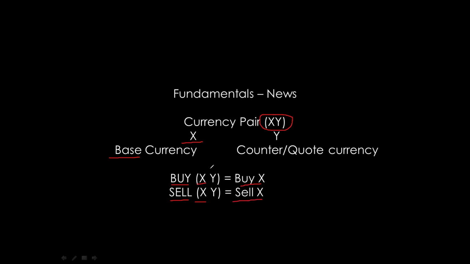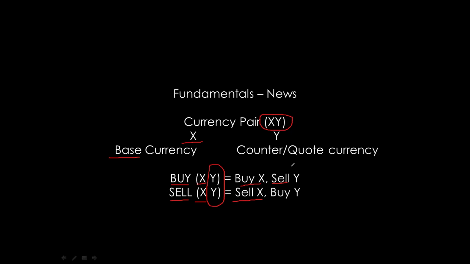Now, what about the second currency? You remember it's a currency pair. So what about the second currency in the pair? What are we going to be doing to that? We are going to be doing the counter, which is the opposite. So that means that where you have buy X, you're going to be doing what? You're going to be selling Y. Yes, you are correct. You are going to be doing the opposite of the second one because you cannot be buying X and then buying Y, or you cannot be selling X and then selling Y. It is one currency against another currency.